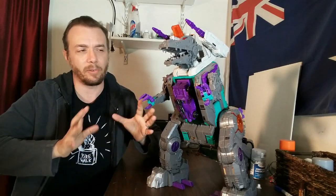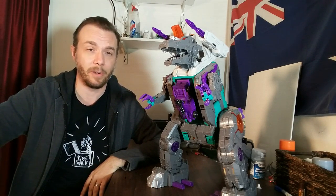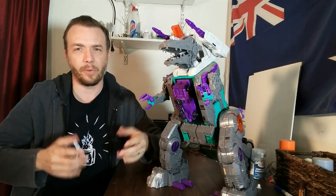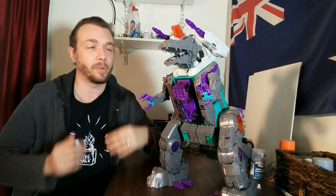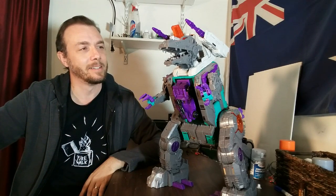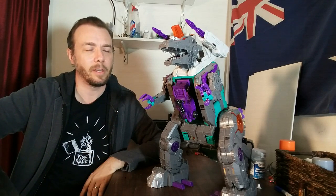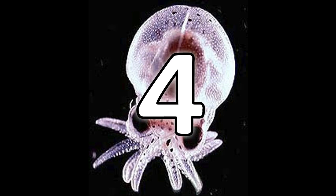And even though I never really get to transform him because I don't have a desk that's big enough to accommodate his base mode, so I have to do it on the floor in the living room, and the dog is blind now, so he trips over him. Oh, is that what the name means? I thought it was some takeoff on Triptych because he has 3 modes. And speaking of takeoffs, number 4 is Zeta Toys Takeoff, also known as Blastoff.